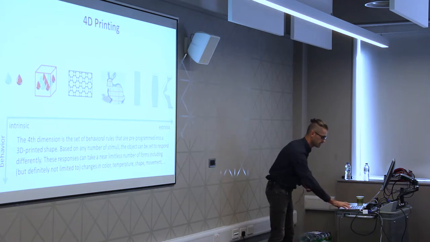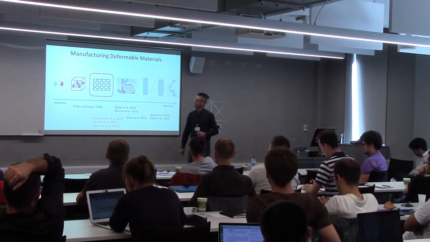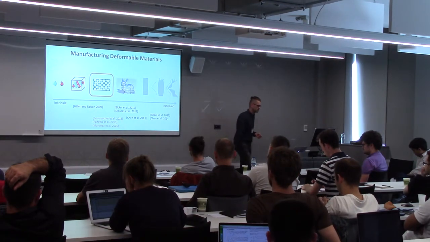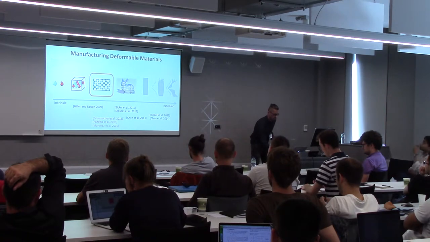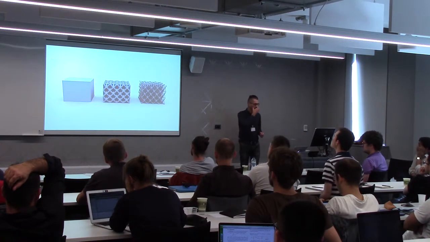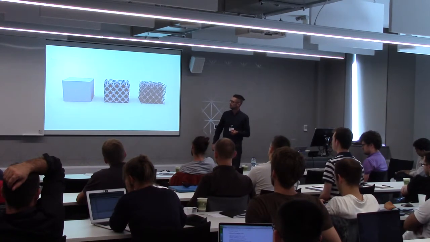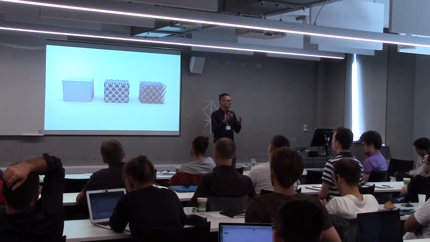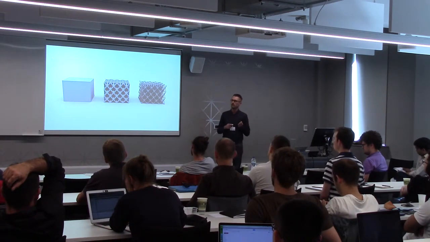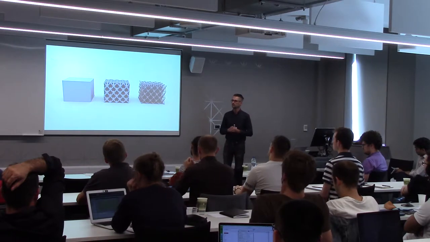Okay, but for now, let's start with some techniques where we first looked at how you can find microstructures that correspond to a specific deformation behavior. For this, I explained this idea already, one can look at structured materials, and the idea is basically that by trading some geometric resolution and introducing these structures, you can get a wider range of mechanical properties.